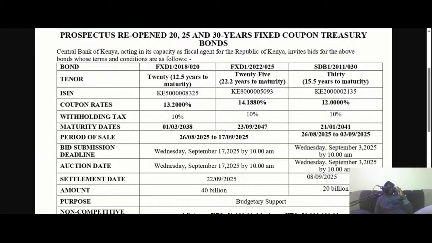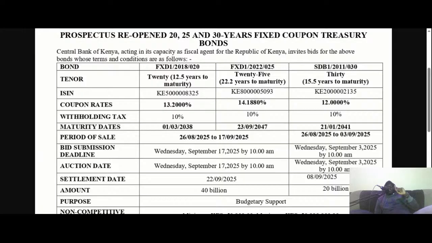The auction is closed. That is, the bidding is stopped. The market yield is determined, hence the price of the bonds are determined. Then you will be told between that period whether your bid is successful or not. And if successful, it is between the same period that you'll be given something that we call a payment key. So a payment key is, I think, an 8-digit code, such kama ile tu ya M-Pesa.